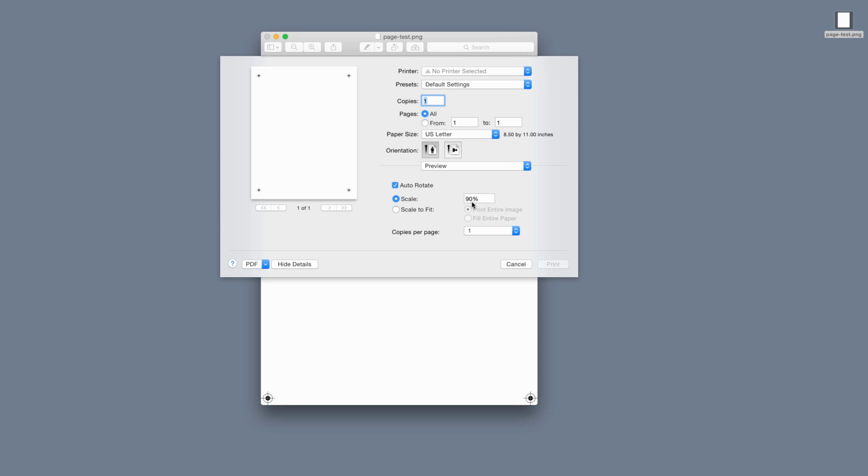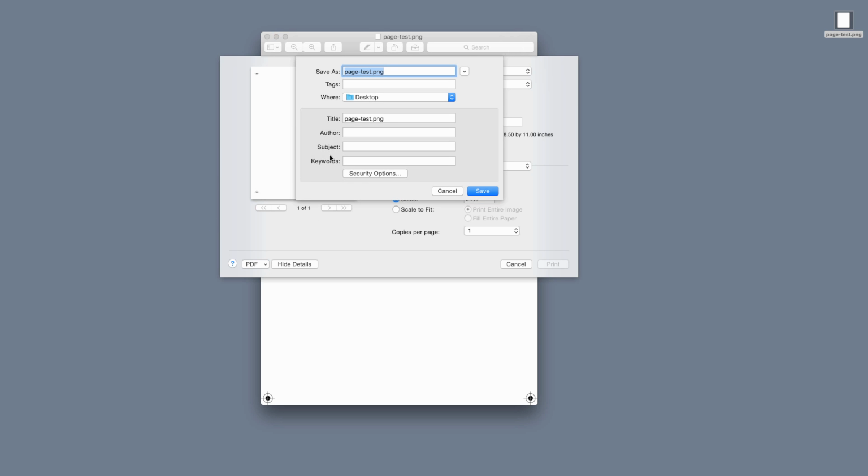Now, I can play around a little bit with the scaling. I can maybe try changing this to 99, 98, 97, 96. You can see it start to come in, but it's maybe a little bit hard to see in the video, it's still being cut off right there. And I could be wrong on this, I played around quite a bit before I started this video, but there's nothing I can do about this. This simply says you may not print within this area of a page. And so no matter what I do, if I try to print this now as a PDF, I can say pagetest.pdf.